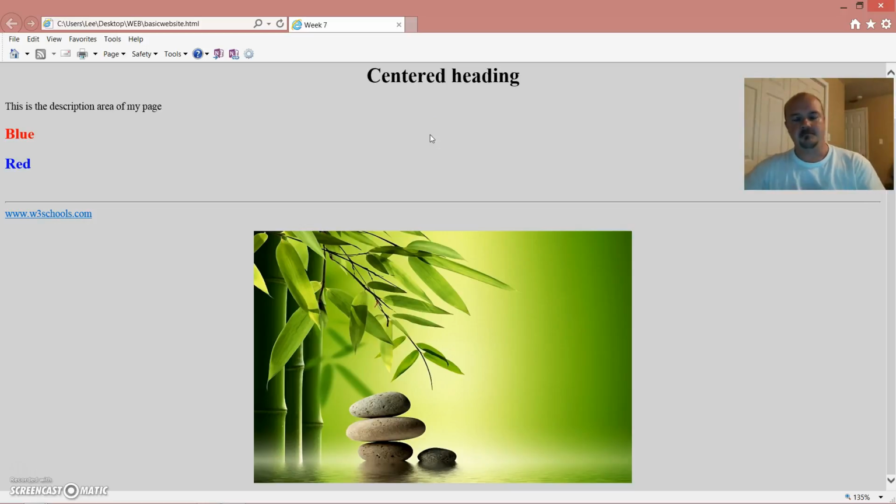Basic website design, fairly easy. The more languages you understand, the better it is going to be for you. But for basic tinkering around at home, I think this is a good explanation of what everyone should start with. That way they should be able to tinker around and make their own pages and see how they feel about it. You can Google anything, different colors, different images, and put it on your website, and you can save it on your computer, and it could be just for you to use at home.